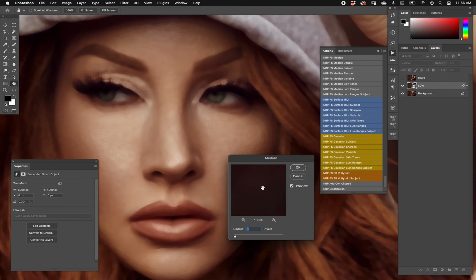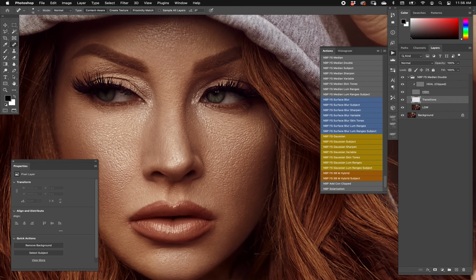A lot of people like to set up the low blur layer as a smart object or a smart filter, and then you can apply the same exact blur twice to it. Median running twice just gives an extra smooth result while still preserving texture, or rather preserving outlines and hard edges, high frequency areas, right? It's just a minor thing. So if you were to, let's go to the transitions area here, if you were to paint in between now, we'd be preserving a lot.